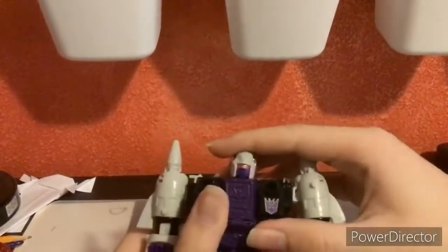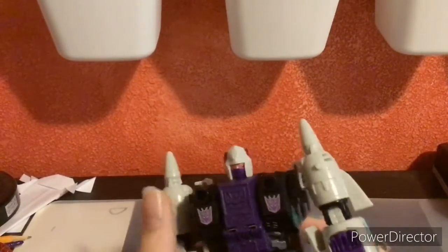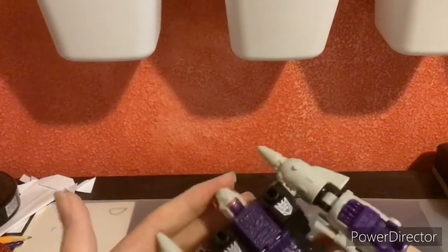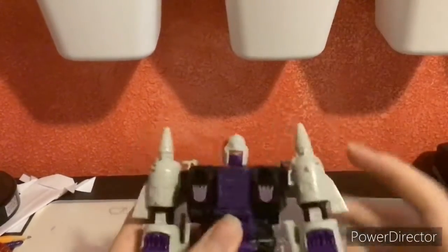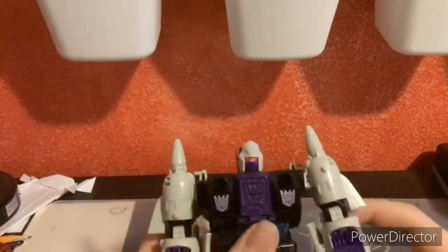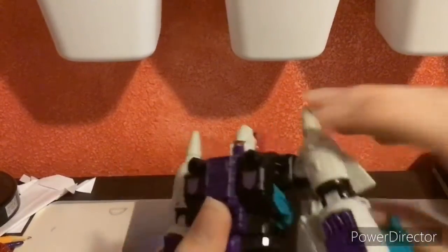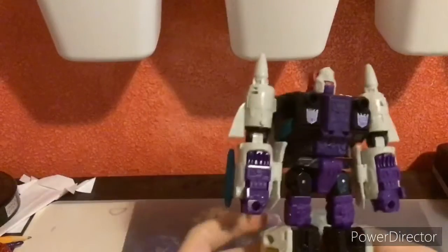But anyways, gonna look at his head here. It looks interesting, that's one thing I'll say. He has a red visor and a purple mouth plate. Yes, purple mouth plate. Crazy, right? The arms are, of course, made up from the fuselage, made up from the engines of the jet. And you can clearly see the tail fins just hanging off of his arms. Because why not?